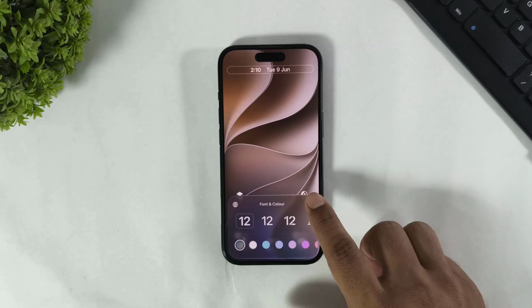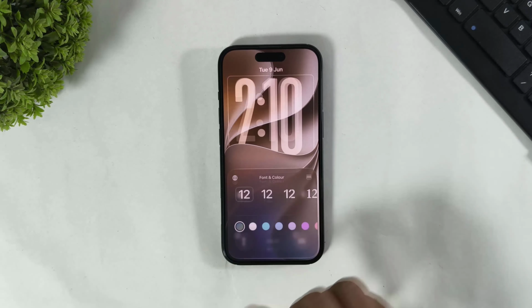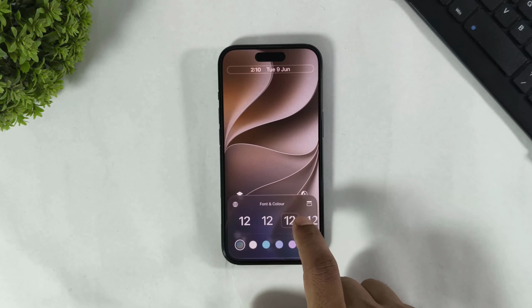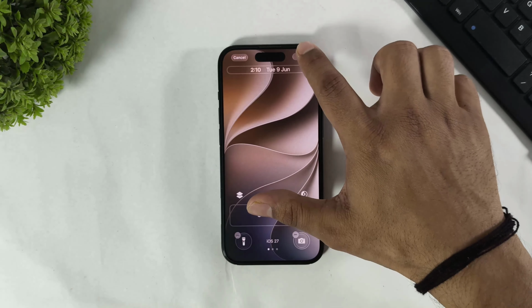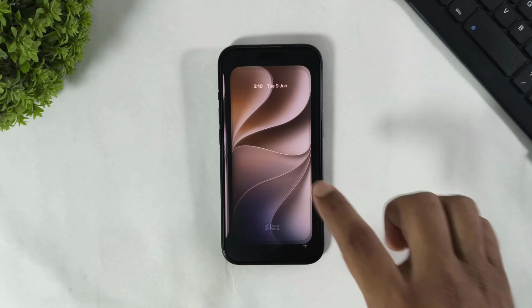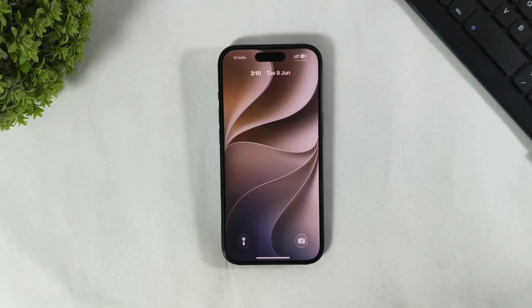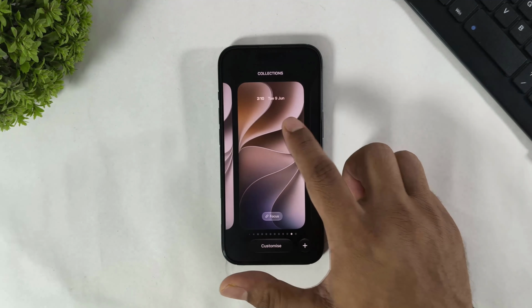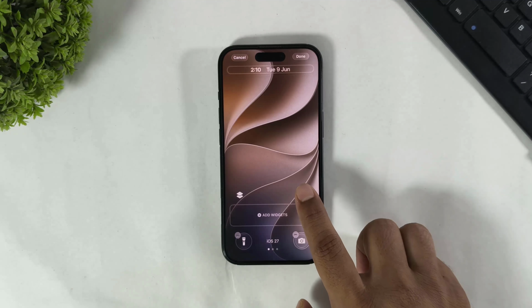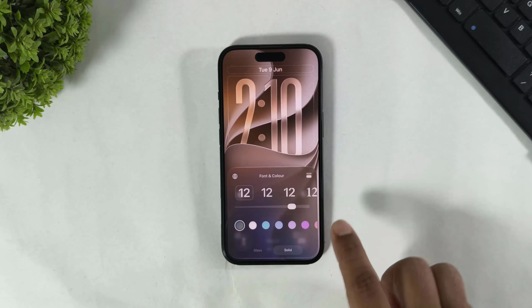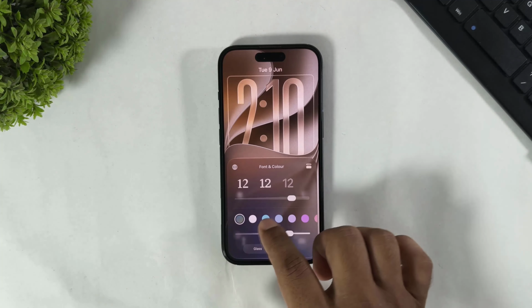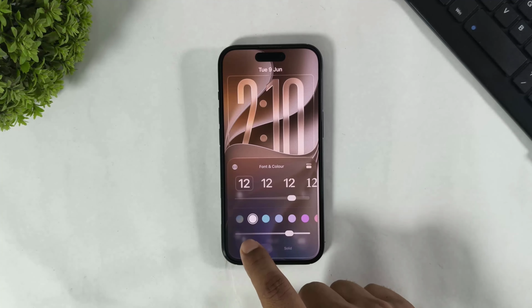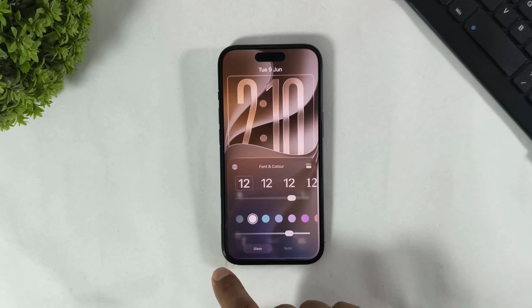But now you can hide the clock from the lock screen like this. Look at this, the clock is completely hidden from the lock screen. But there are no other changes in lock screen customization after the iOS 27 update.